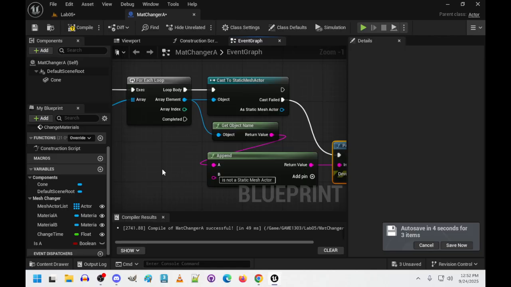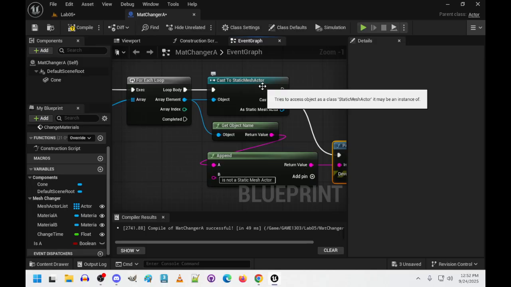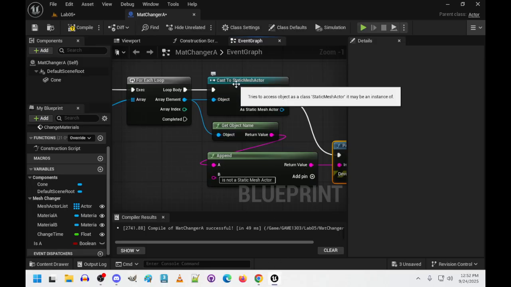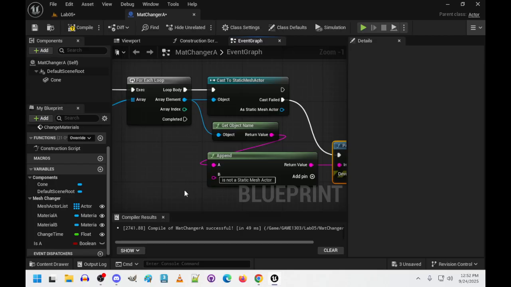Anyone? Are we paying attention? No. Okay. So what I could have done is set the array to static mesh actors, and that would have taken out the need to do this casting right here.